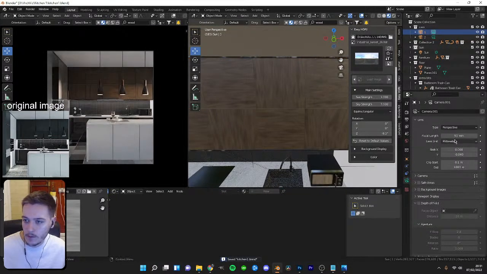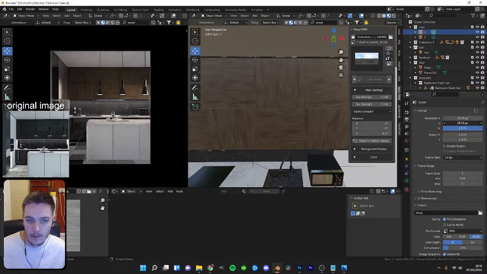Camera. Let's increase the size of height.